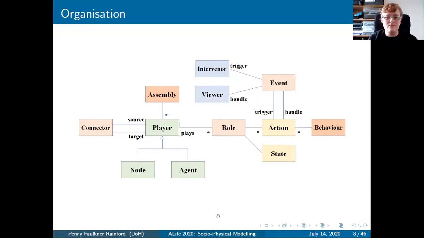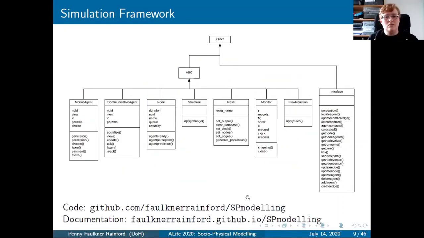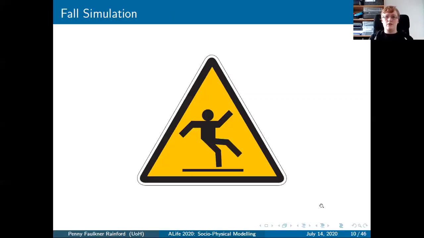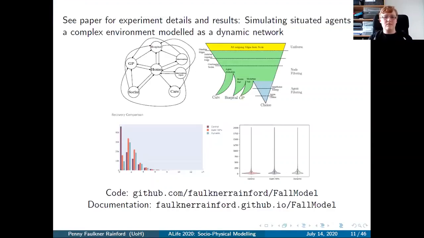Okay. So that's the meta model. And that's been fed through, and we've got the beginnings of this simulation framework I mentioned earlier. The code's available on GitHub, the documentation's available here. It's a work in progress, but it was used and is actually the backbone of our case study. So we do have a small toy case study that we've already implemented that you can see in the paper, and that's got some details and results.